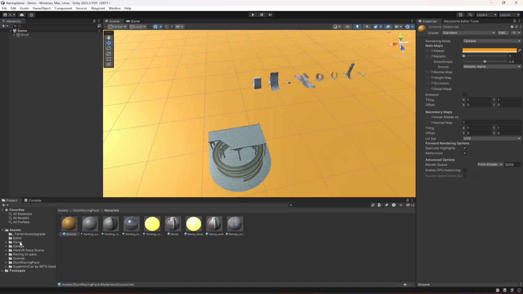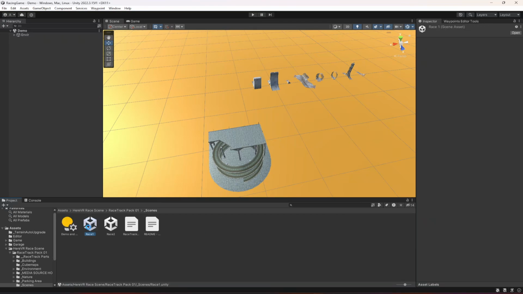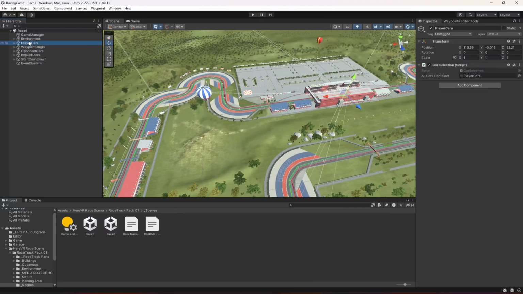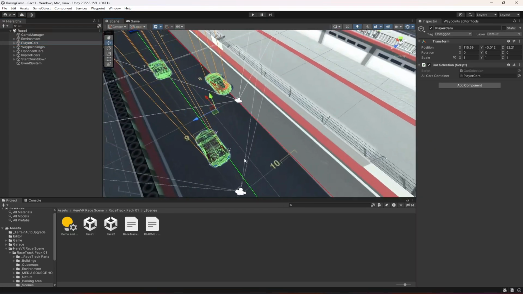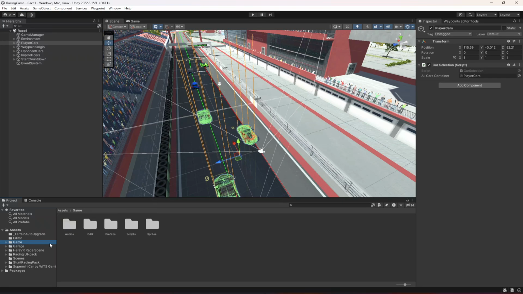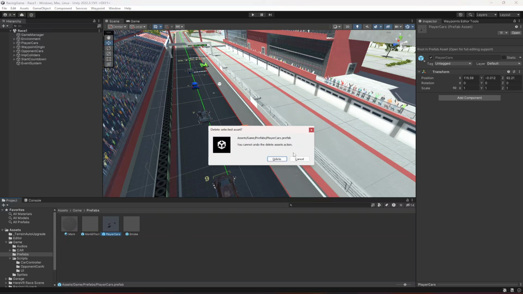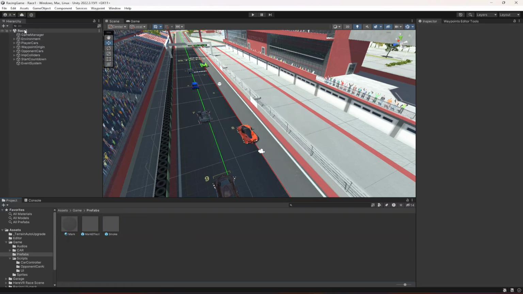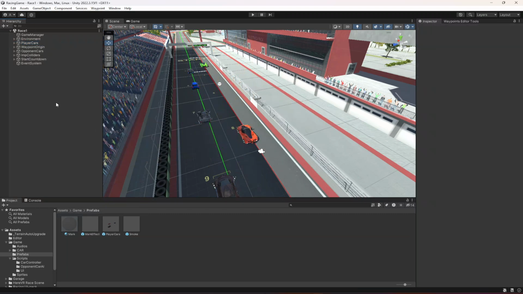For the cars, let's open up this scene, Race 1 actually. Now from here, as you know, we have these player cars. So I'm gonna click on game prefabs and delete this previous player cars prefab, because we have made some changes in our player car. Then make a prefab again and click on prefab, unpack completely from here.